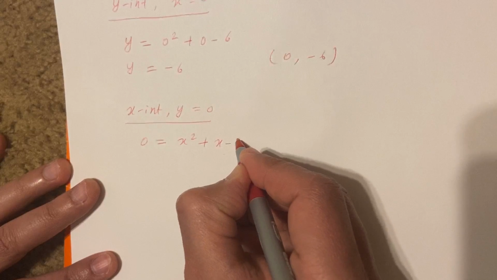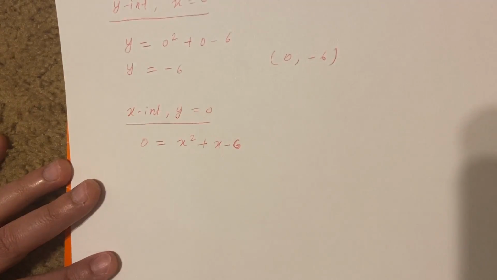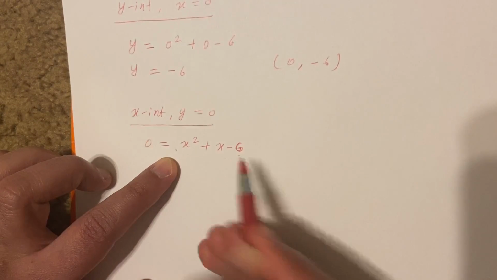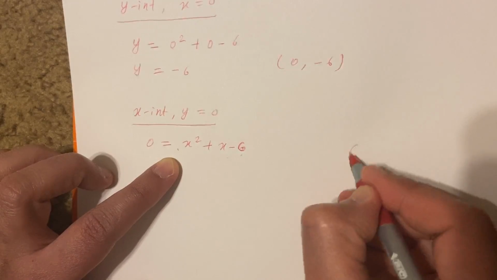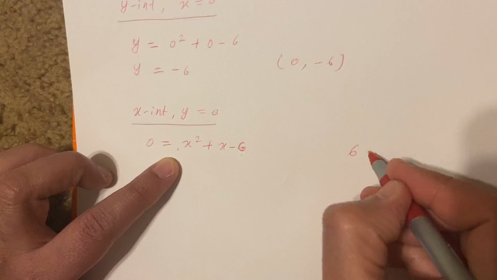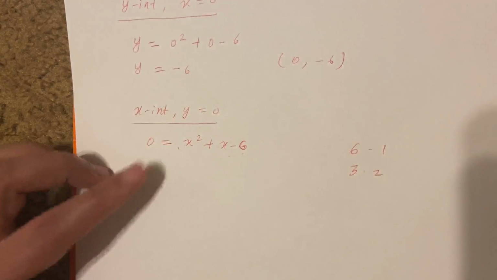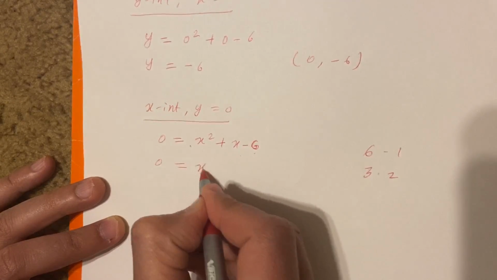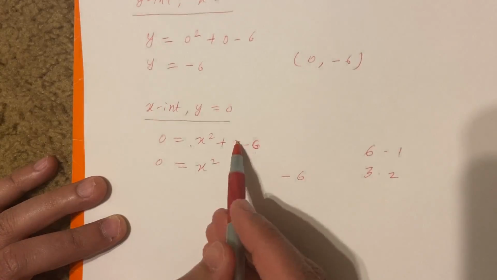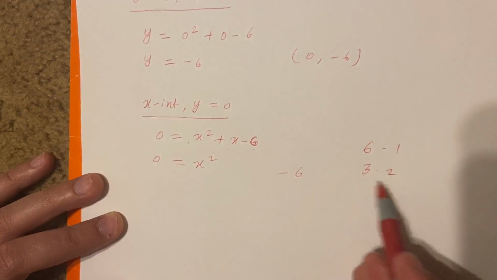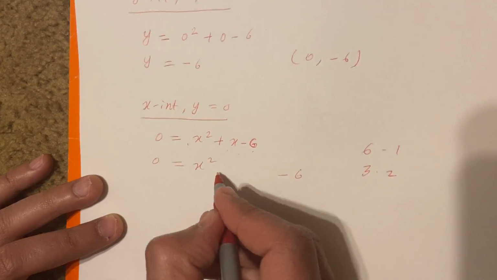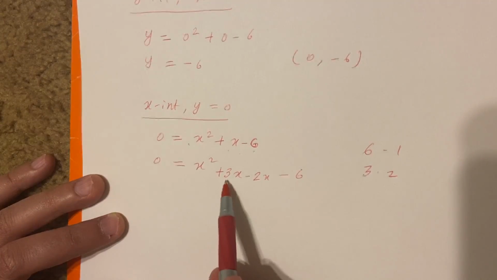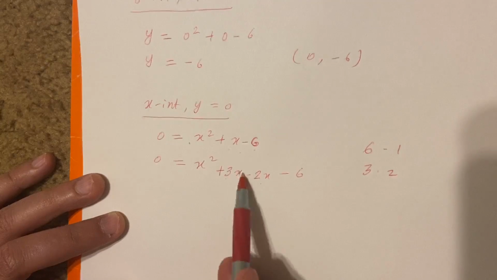To solve this equation, if you guys remember, we did the AC method, right? So for the AC method, A times C, so first we're going to do A times C, which is 6, and find the factors of 6. So 6 times 1, 3 times 2 is also 6, right? Once you get this, 0 is equal to the first term, x squared, and the last term is going to be the same. Now for the middle one, we have x, so it looks like I can use 3 and 2, right? So instead of writing x, I can write positive 3x and negative 2x, because positive 3x and negative 2x is still x. So these two are basically the same thing.